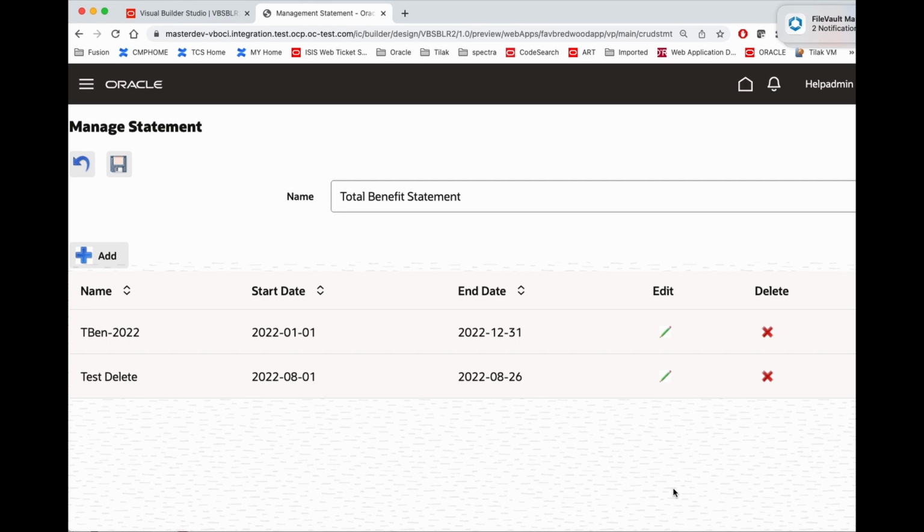Today we are going to see how to delete the child. There is nothing different from what we did for the statement, and that's what we are going to do here. When we were deleting a statement, we went back and checked every period to see whether the period is used somewhere else. Here we are going to do the same thing, but for only one period, because we have a period ID with us.